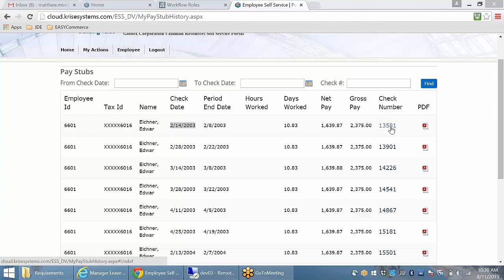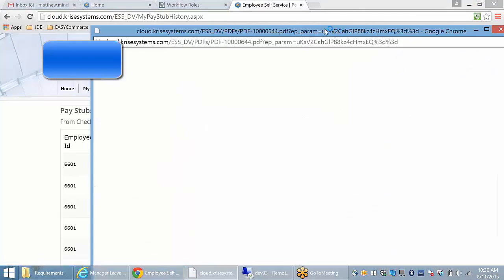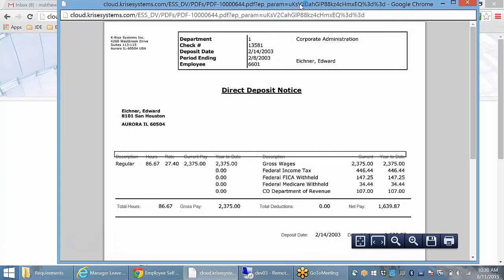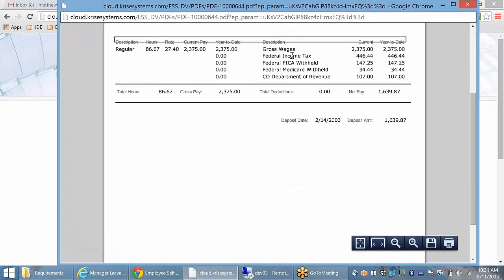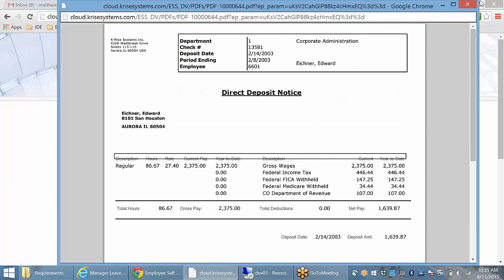You have a link to the check number where you can just view the information, or you can generate a PDF with that pay stub information as well. So this PDF is generated real time with the data directly from JD Edwards. So this is all the detailed information about that specific pay stub, which will add up to the net pay and etc.